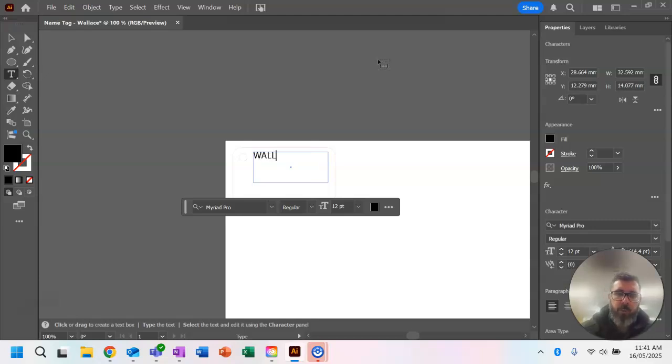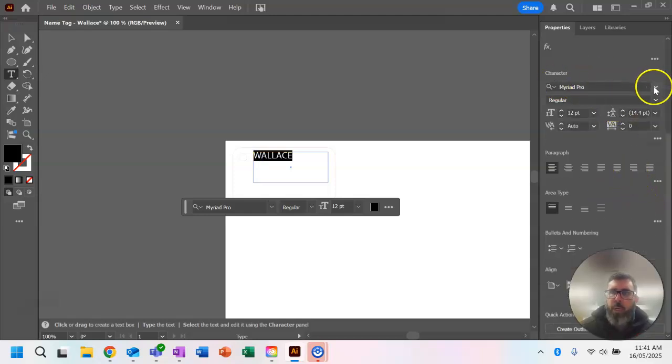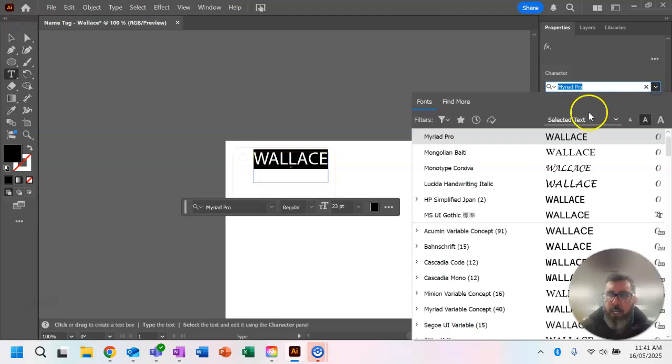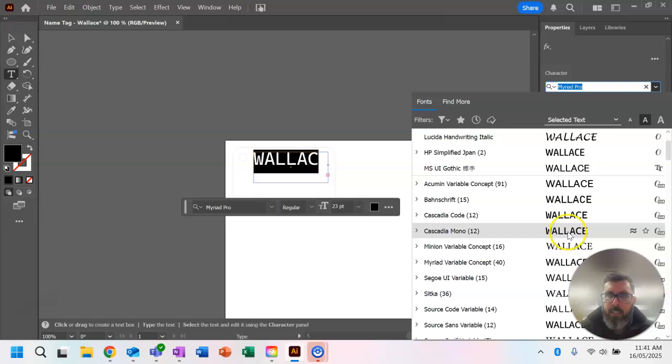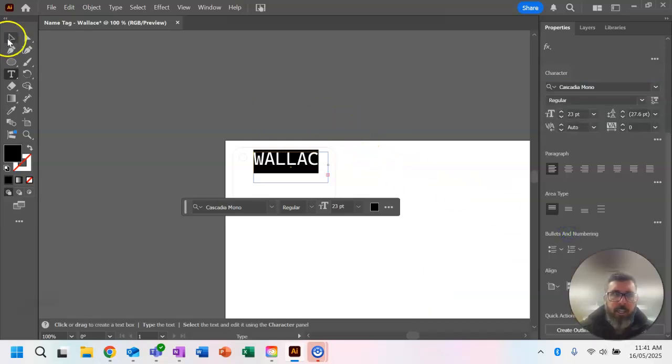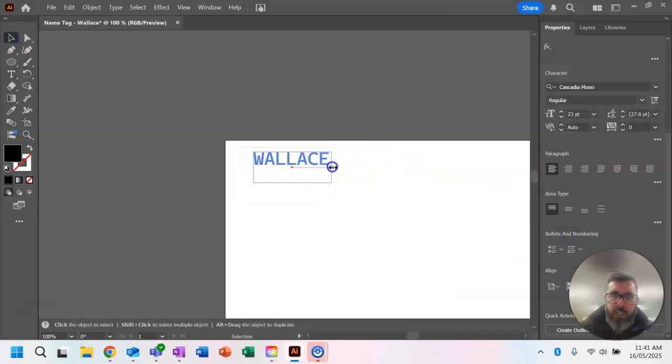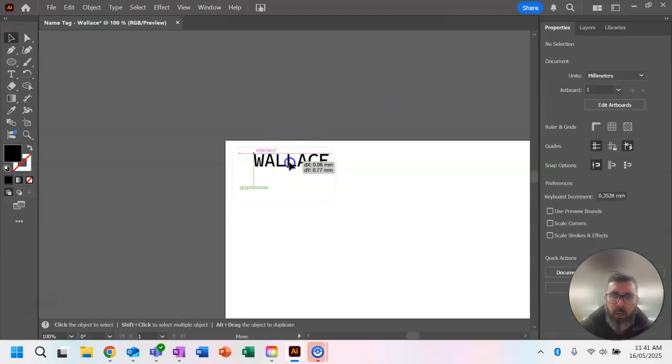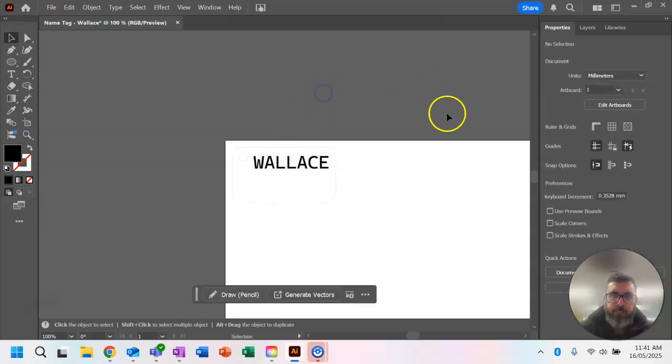So I'm going to put Wallace. Over on our right-hand side here, we can make it bigger so it takes up more space. And we can also change the font. So you might want to select a font. The thicker the font is, the better it is going to get cut out on our name tag.